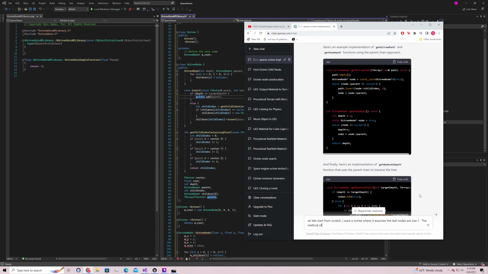The method of insertion into this tree will be providing a point cloud to a given node in the tree, as well as a depth, which it will decompose to.